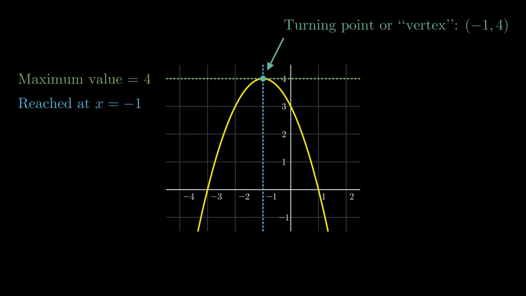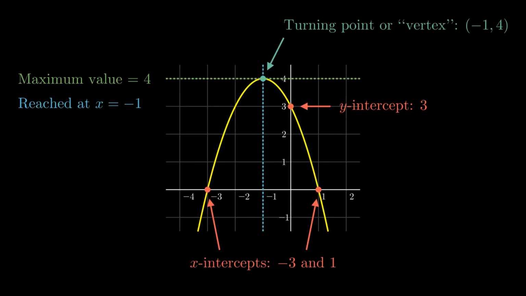Other points of interest are, as usual, intercepts. So right here, the parabola hits the y-axis, and so we will still call that a y-intercept, and here it's at 3. Likewise, it hits the x-axis at these 2 points now. Okay, and because the parabola turns, there could be 2 of these places where we hit the x-axis. And so we have 2 x-intercepts at -3 and at 1.